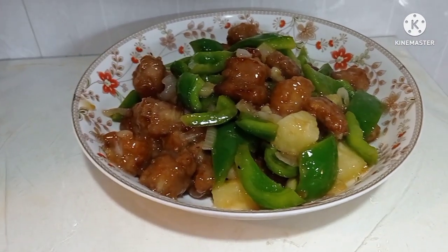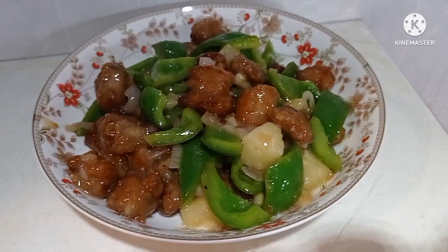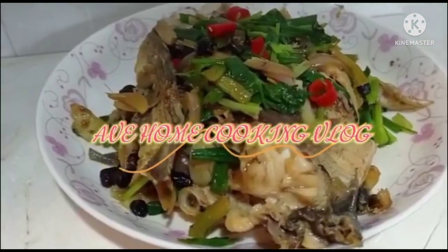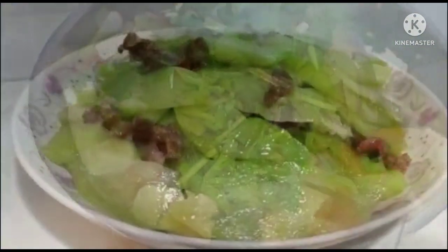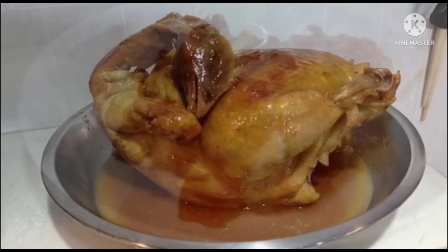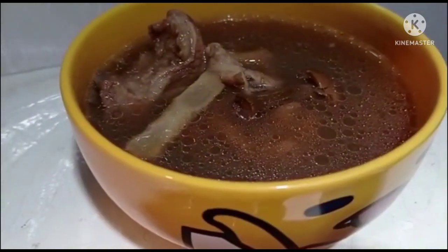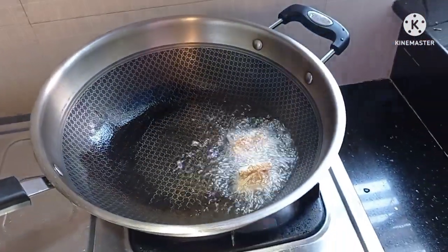Wine, pork ribs in pineapple sauce. One by one, the pork ribs.